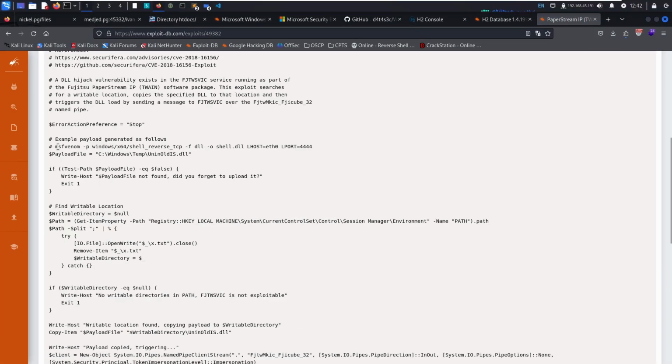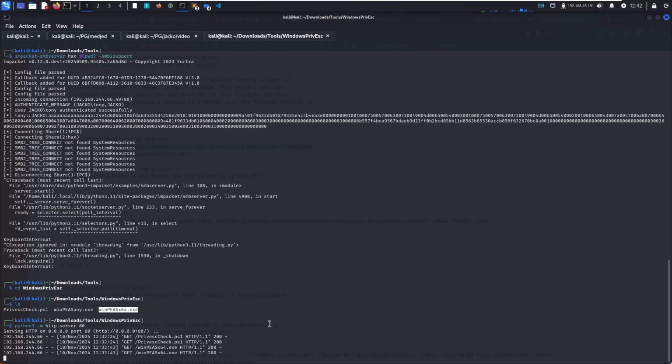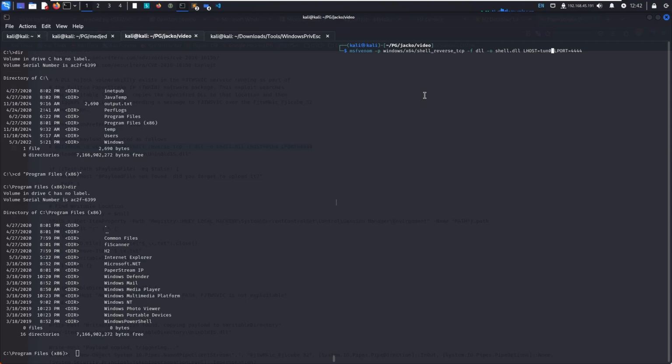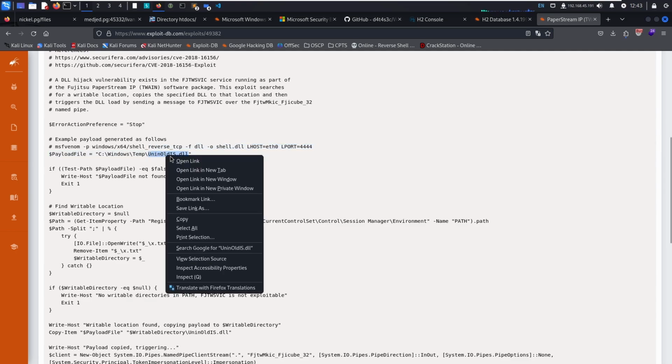So we need to run this msfvenom one-liner so we can generate the shellcode. And we set our LHOST to tun0, and let's rename this from shell, and let's just name it run.dll. Looking back at the POC, the DLL name needs to be set to UninOldIS.dll.